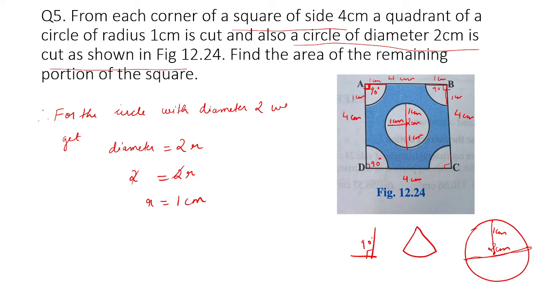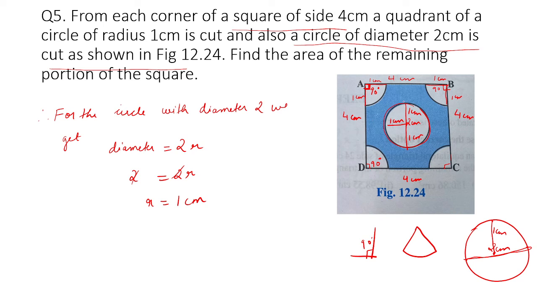So we have to find the area of the shaded region. To find it, if we take the area of the square, subtract the area of this circle, and then subtract all of these corner parts, we'll get the remaining part, right? So we have a square. I take the area of the square and subtract the circle, and then again subtract these corners of the square, then we get the shaded region, which is colored in blue.